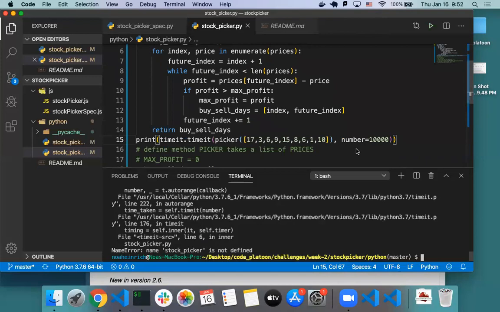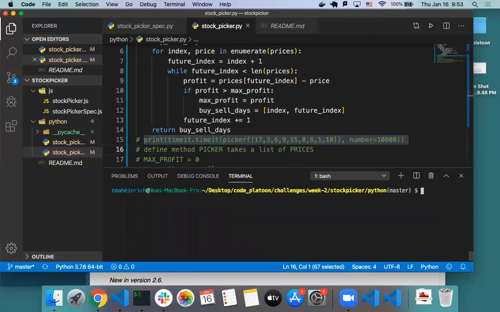I've never used the timeit library before, so I'm sure there's a lot about it I don't understand yet. But it does look very useful for this kind of thing. If you are worried about just how long it takes to execute and you don't want to run it through a spec file every time, I would definitely recommend that. Python has all kinds of built-in libraries you wouldn't expect, with a lot of functionality. That's one thing I really like about Python: if you need something, Python probably already has a library for that.